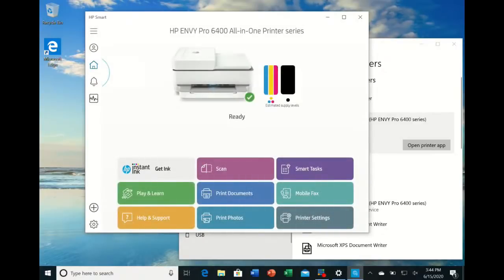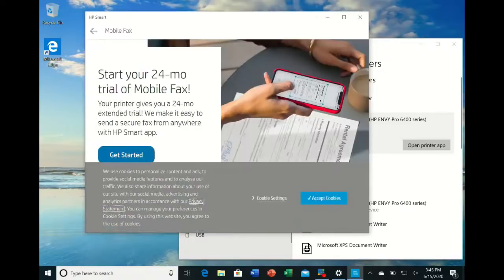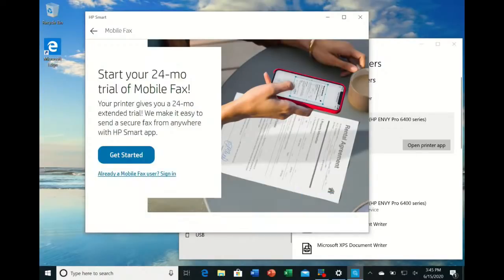Let's go back here. So I'm seeing the mobile fax here. I didn't see that on my phone, but this was that faxing feature that I was talking about. So you could send a fax through the app, and you get a 24-month trial. That's a long trial. I better make a note of this so I don't forget to talk about it later.